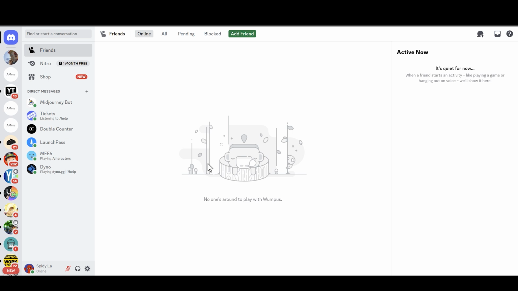These changes were designed to make the app more organized and better looking. So if you are looking to get the old variant of Discord back, there is only one way you can get it. If you are on your mobile, you have to go into your mobile browser, the Safari that you are using, and from there go to the search and search for the Discord old APK, and it will give you the old variant of the APK.